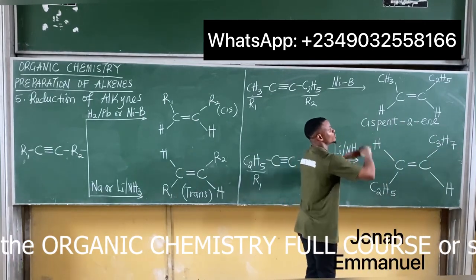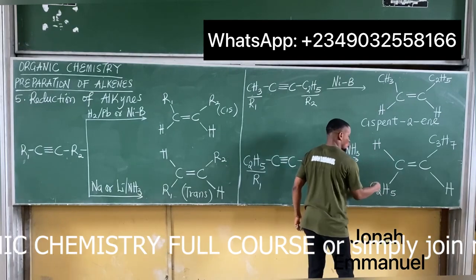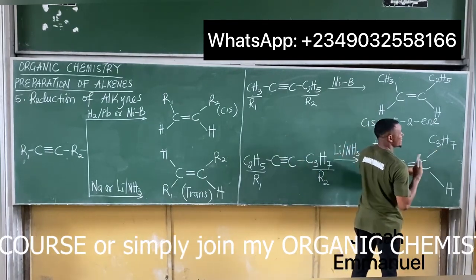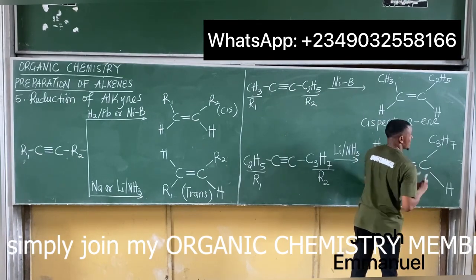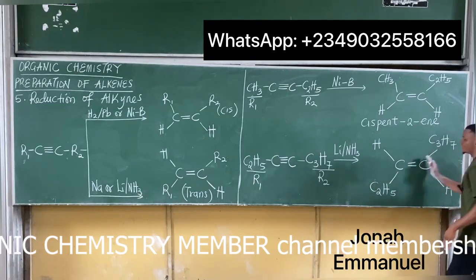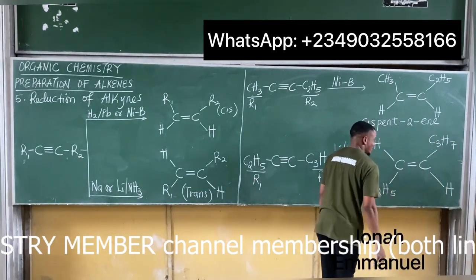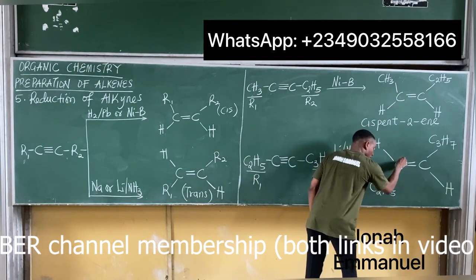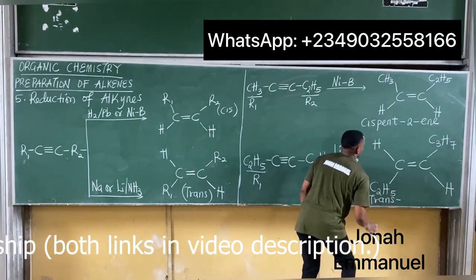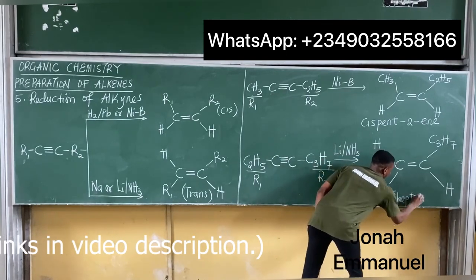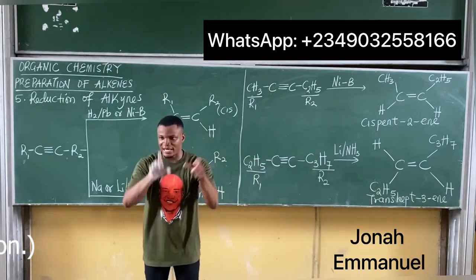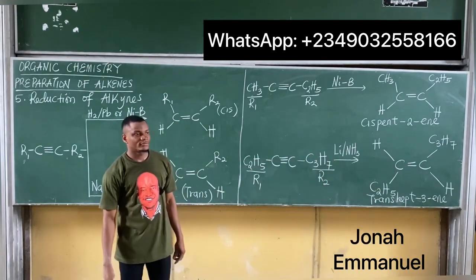First things first, in totality, how many carbons are there? 1, 2, 2 carbons here. 3, 4, 4 plus 3 here. That's 7. Seven is hept. If I'm having a hept, how do I number this? It's from left to right. So 1, 2, 3. So it becomes trans-3-heptene. This should not take you up to 3 minutes. That's your answer. Just copy and paste. No big deal.